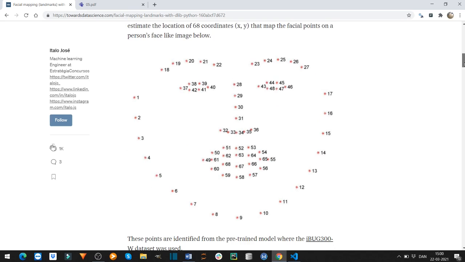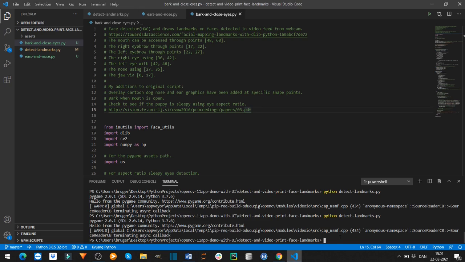They even have numbers. So that means if I want to put something on top of my face, for example, make an Instagram filter or something like that, put on a couple of ears and a nose, then I could use points 1 and 17. That would be where the ears would be located, and then maybe 34 for the nose. And I tried to do that here. Let's see what it looks like.